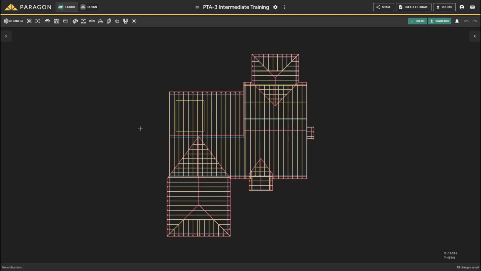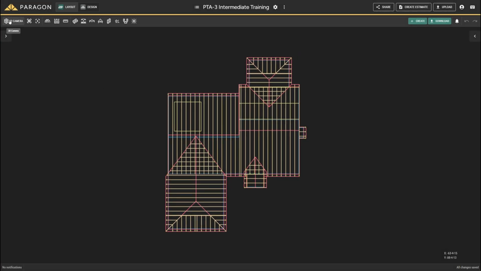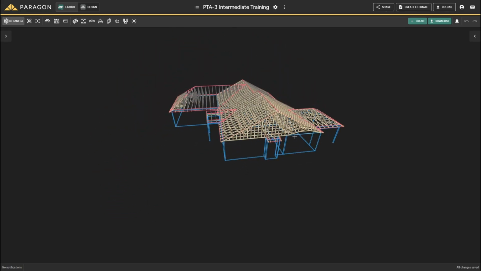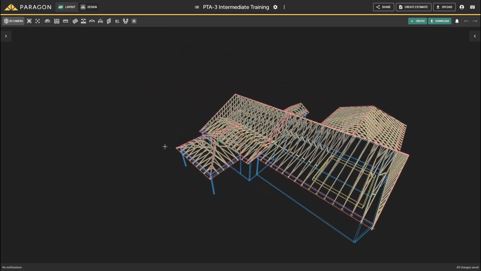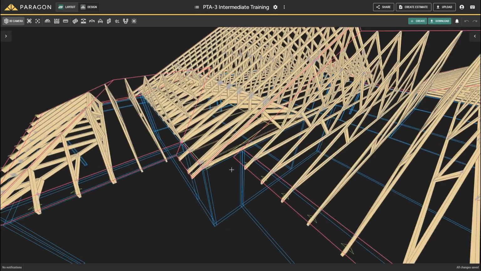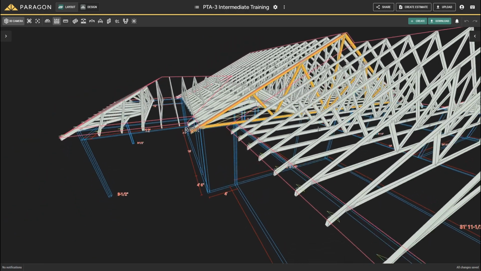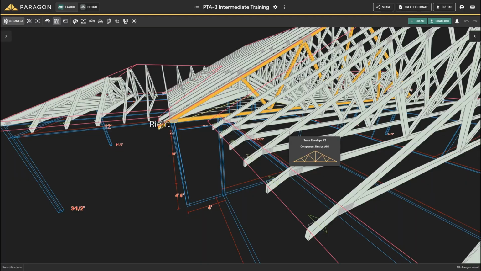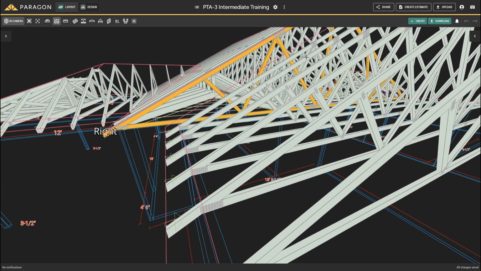In this video, we are going to be creating a transition gable where the truss span changes at the rear of the structure. Because only 4 feet of the truss is continuously bearing, it will be a structural gable requiring standard webbing and gable studs at 2 feet on center. Specific to transition gables, we'll be adding blocking that follows the slope of the adjacent roof plane.